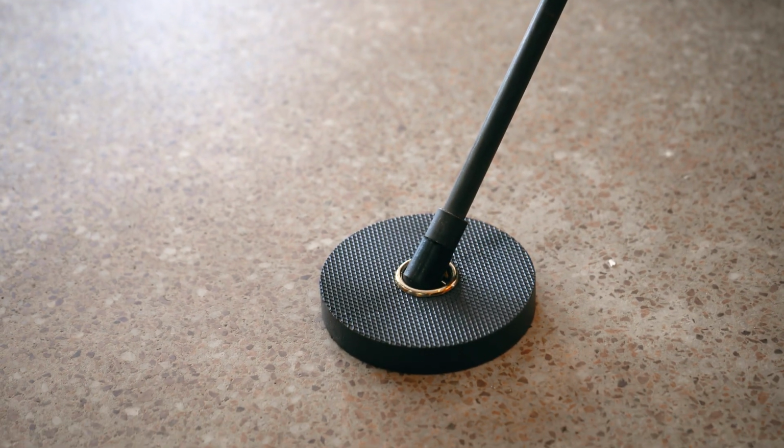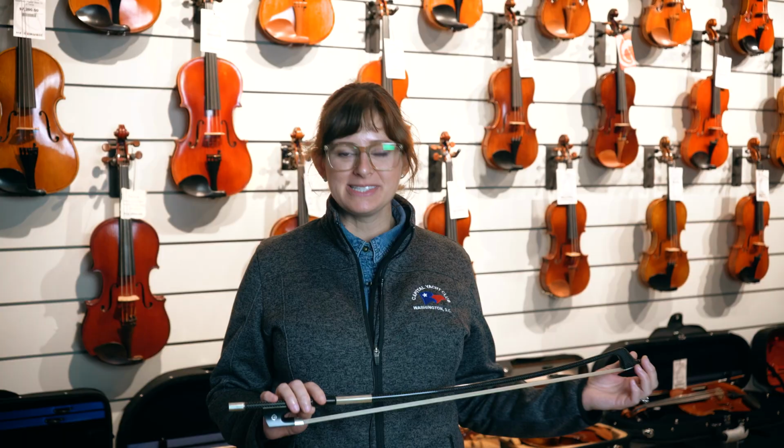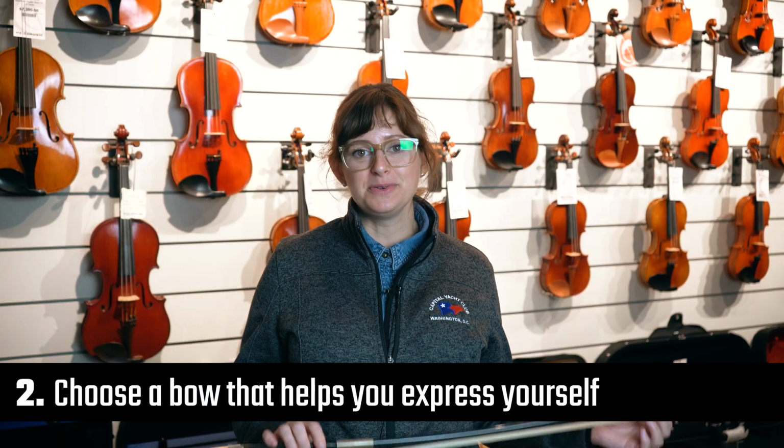For those of you who play cello or bass, it's best to mark your end pin length and make sure it's the most comfortable for you so you can be consistent in your practice. You should also use an end pin rest that makes it feel secure and comfortable to play so you can focus on making music.